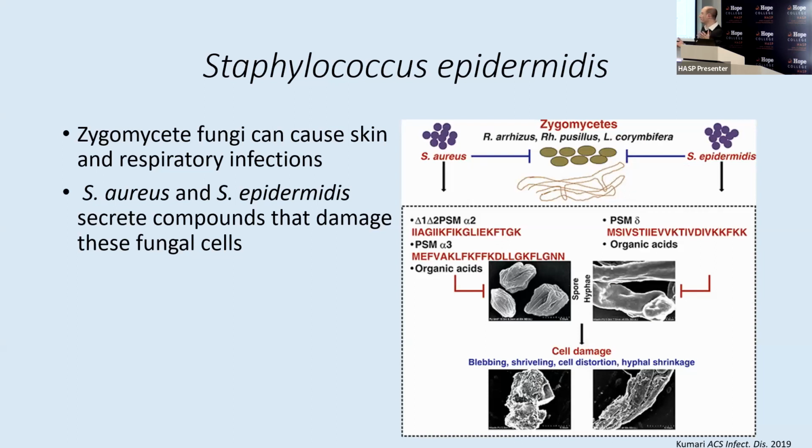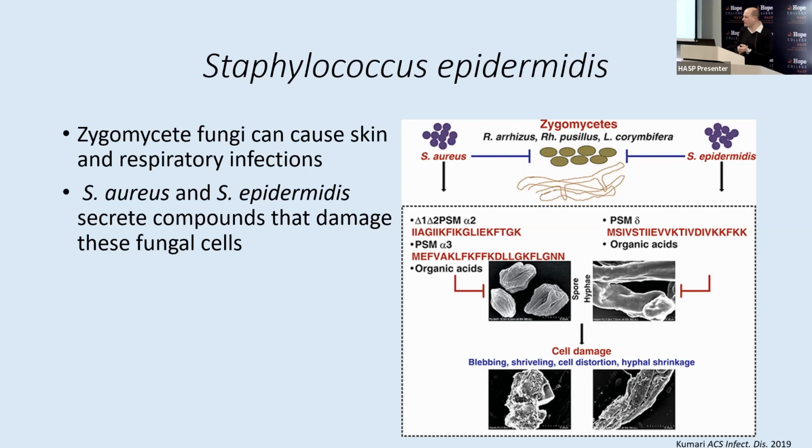I study a fungus, so anytime I can sneak in a fungal example, I do that. So again, a number of different Staphylococcus species colonize us. Staphylococcus aureus, I've talked about before. Staphylococcus epidermidis, as the name suggests, we find living on the skin, sometimes in the nasal passages, but in particular on the skin.